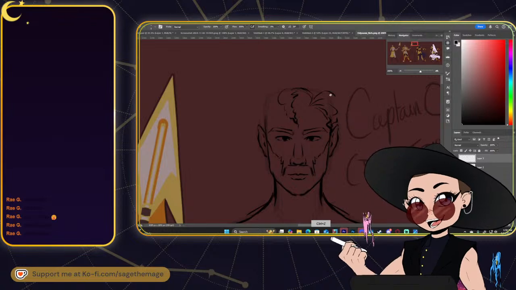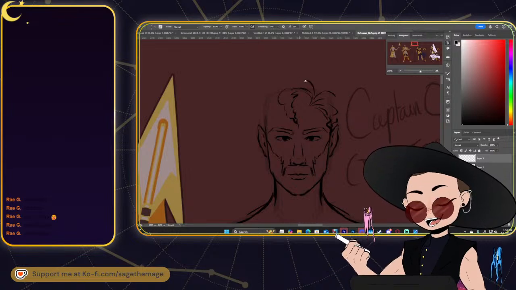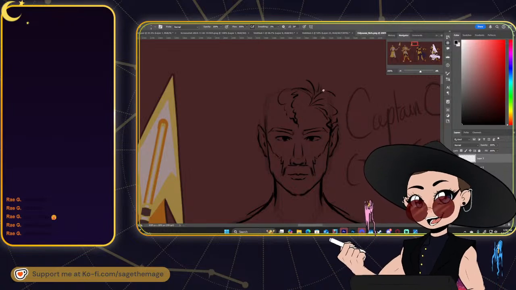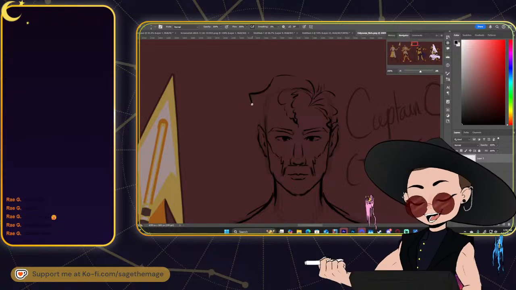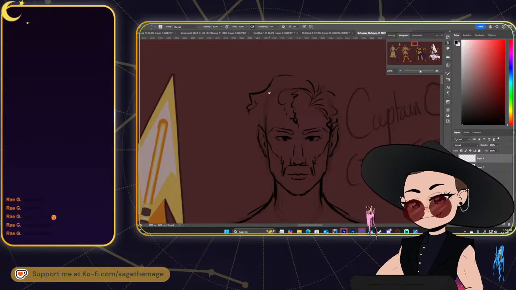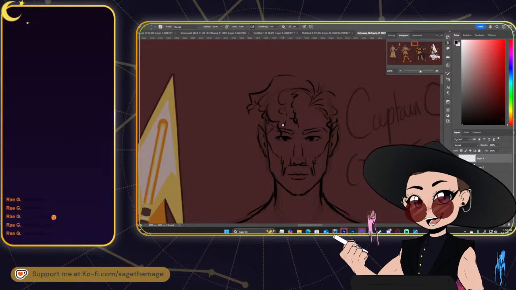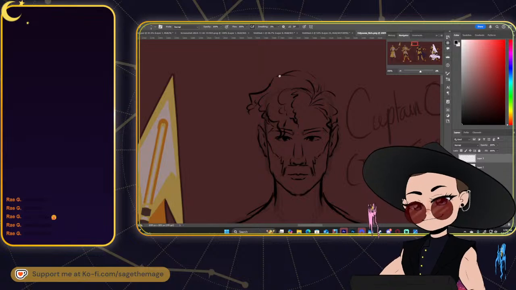So I need one where he doesn't have clothes on so that you can see his enhancements, which is what I'm doing right now. And then we'll do one with his outfit, and then we have to do the other side views and stuff like that.